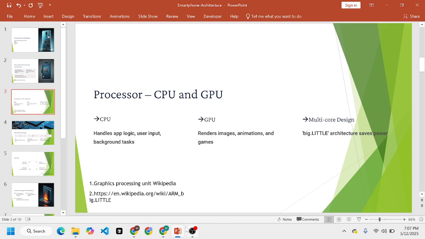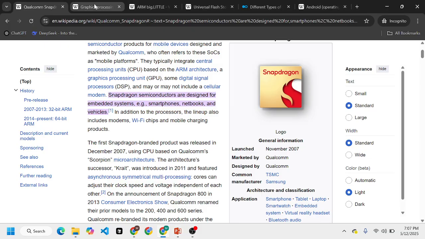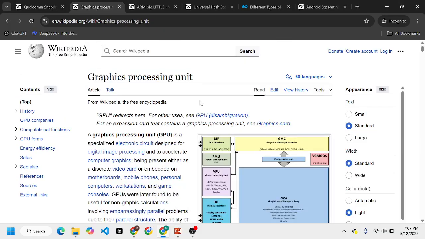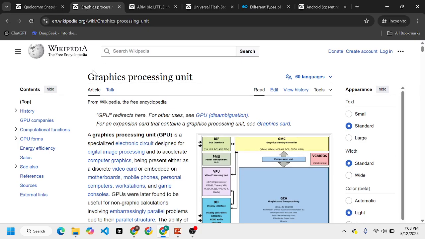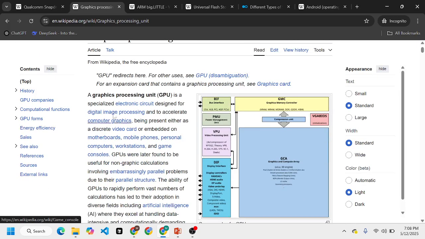I'll show you from a website how the GPU looks. What is the purpose of a GPU? I'm also using Wikipedia because there's a lot of information on it. You can research and find out different topics. A GPU is a specialized electronic circuit designed for digital image processing and to accelerate computer graphics.